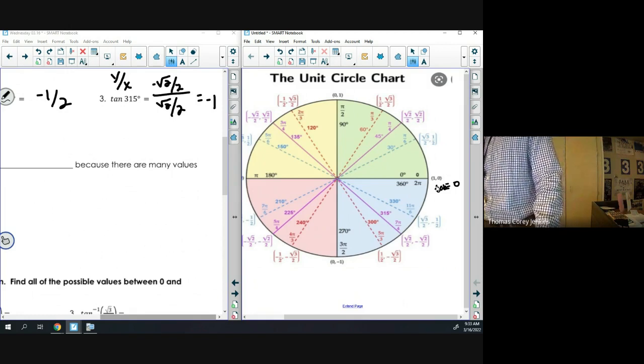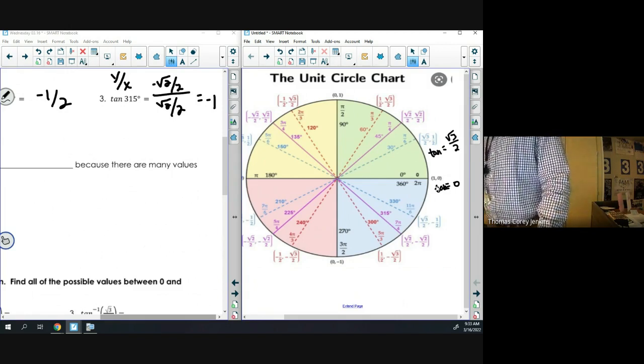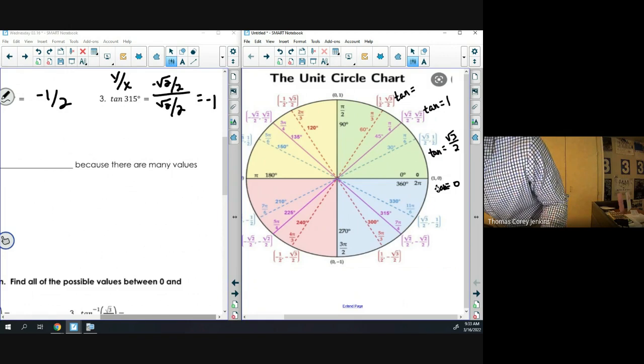And again, we're going to just kind of skip ahead, but basically, we've done all this work before, but you can just take my word for it now. Tangent, if I do 1/2 over square root of 3 over 2, I end up with square root of 3 over 3. And again, we can look at the details of how we get that if you want to. Tangent of this guy is 1, and then tangent of our 60-degree angle is square root of 3 over 1, or just square root of 3.